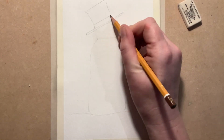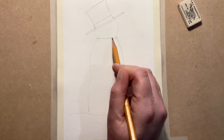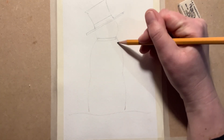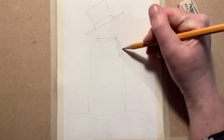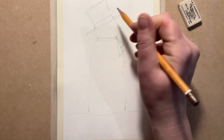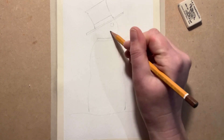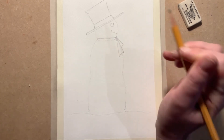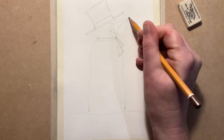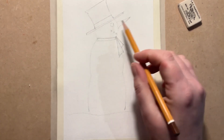Lovely top hat — very smart! I'll rub that curve out and put a little line in there, so he is now hatted. It's a very formal snowman. Then let's take it down — not such a straight line — and go in with a nice little scarf here, coming down one and across. It's starting to be dressed! Now we've got to give him his features: a little piece of coal — slightly uneven edges — and three little pebbles to make his mouth. Then his carrot nose, which is like a long thin triangle.